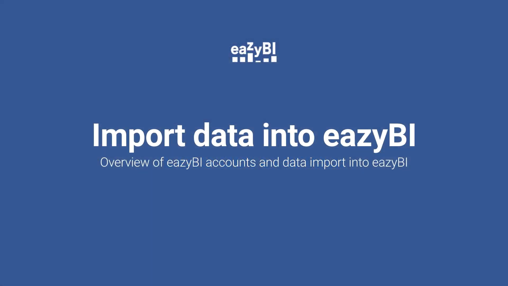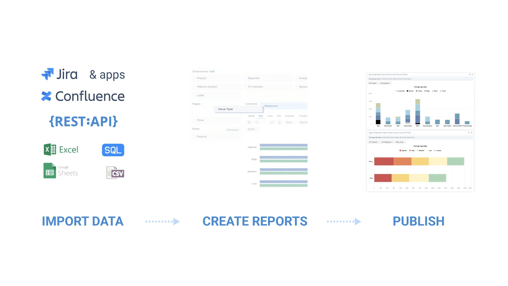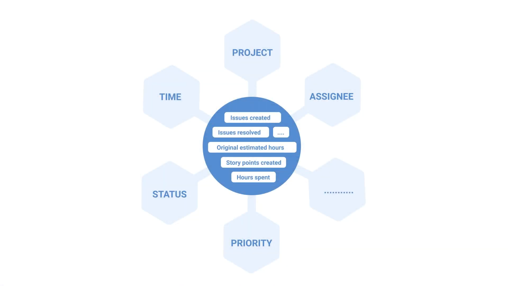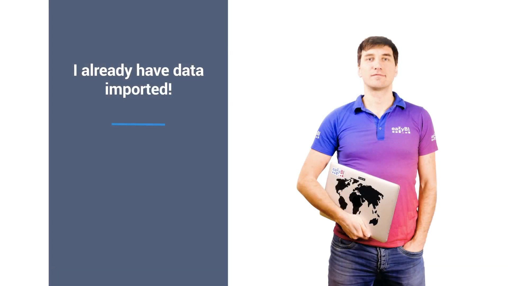Welcome to this tutorial on how to import data from Jira into EZBI. In the previous video we provided an overview of the three main steps for getting started with EZBI – data import, report creation, and publishing. In this video, let's take a look at the first step – how to import Jira data into EZBI. During data import, Jira issues information is organized in a more report-friendly structure and prepared for report creation. You may find that someone has already imported the data, in which case you can skip this video and go straight to the next one that covers how to create a report.